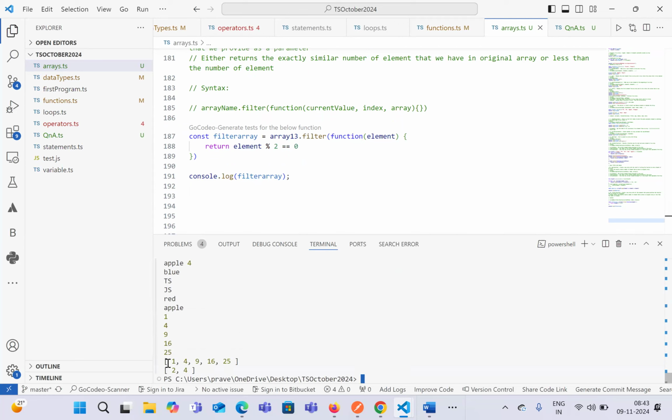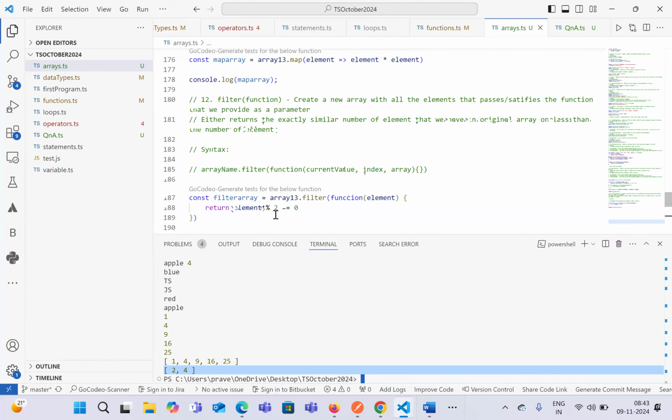In map, we have seen the value is returned as an array itself, so there'll be a question: what is the difference between map and filter? The syntax for both methods is the same, whether we use map or filter. But in terms of the result, map will display exactly the same number of elements that we have in the original array. Filter will return only the elements that pass from the array.